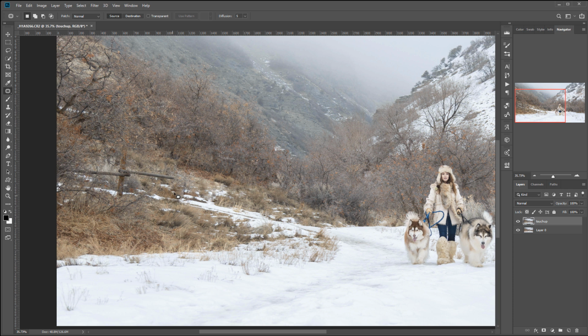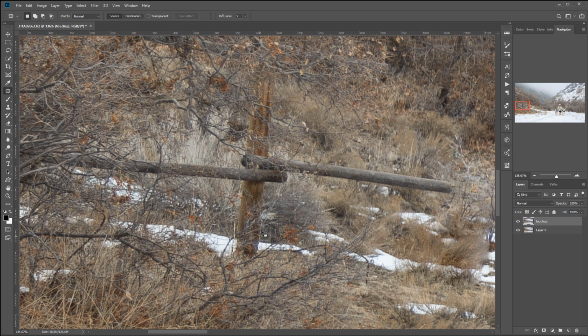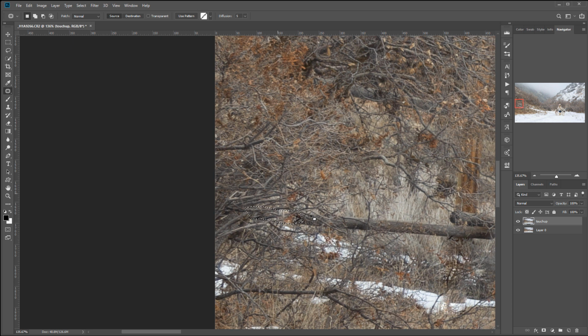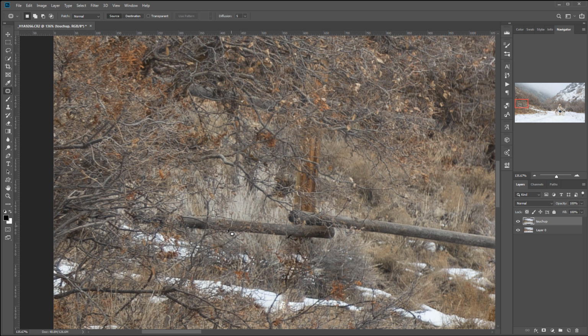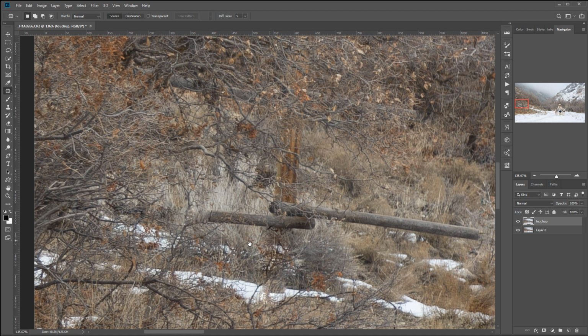Because right here, this needs a retouch in this area. We'll touch up a little bit more on this. In some areas where we have fewer bushes, we need to be just a little bit more careful, kind of matching with our trees. In this case, I'm taking smaller pieces, same as right there. So we'll just take this small piece. Kind of readjusting. We lost a branch right here, so we'll select this area and just place the branch back.